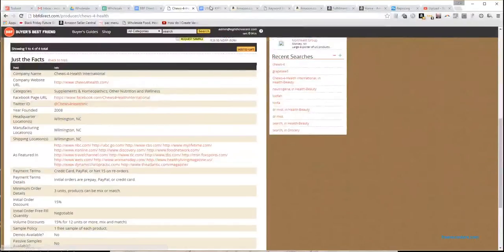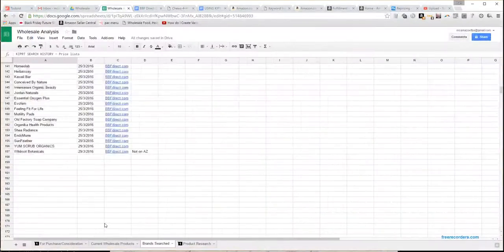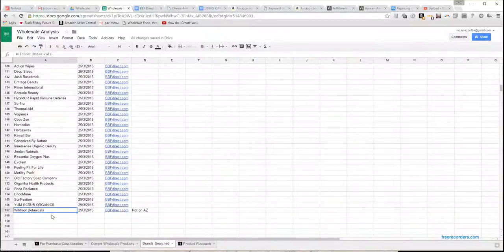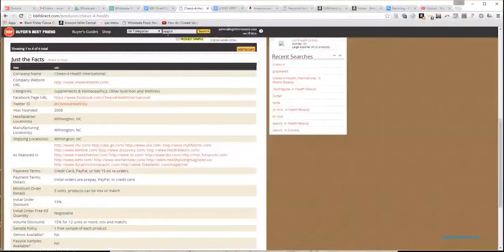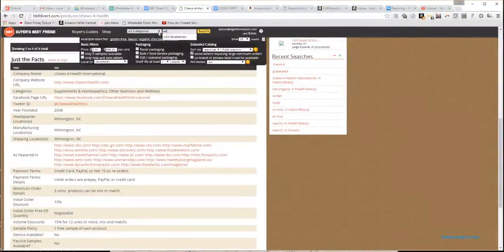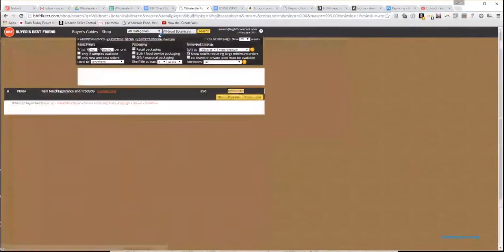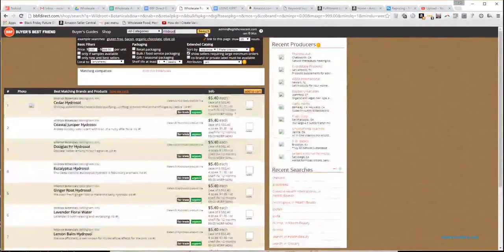Now, if you find something that's not on Amazon, so for example, this one was another brand, Wild Root Botanicals. This was a brand that was on BBF Direct.